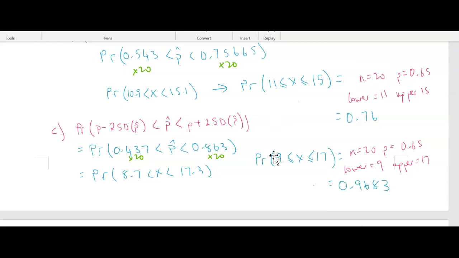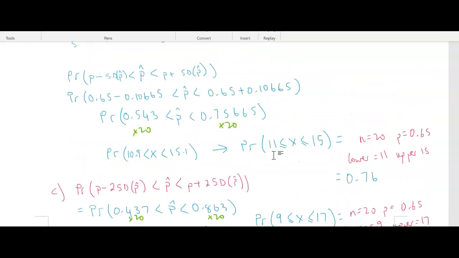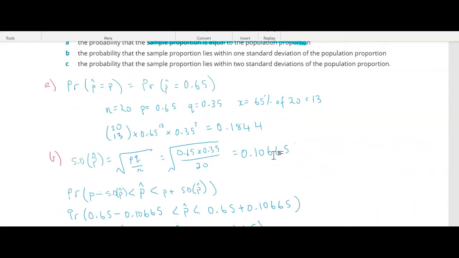All right, so that was 2 standard deviations. So make sure you understand those questions, girls. We can do them on the calculator. You wouldn't expect to do them without your calculator, but perfect exam 2 question. All right, bye.